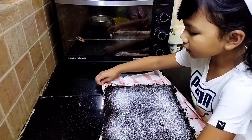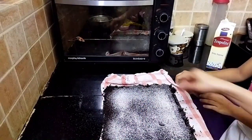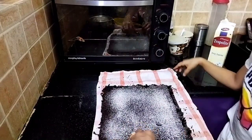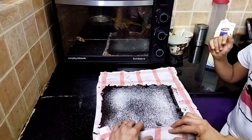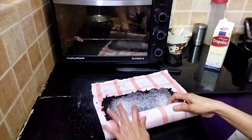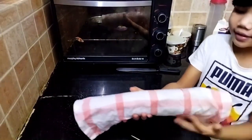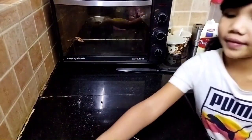Now, this part is very difficult. So I actually have to roll it like this. My mom is going to be doing it. Just see the step, how we do it. Okay. Just take the cloth. Make sure you leave space over here so you can roll it. What my mom does is fold it like that and roll it. You can actually close your eyes, but I don't want to. My mom is going to be doing that. And then I have rolled it nicely, I mean my mom, and I'm going to be keeping this aside. Okay? There.